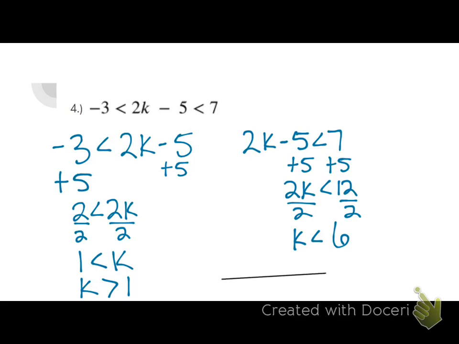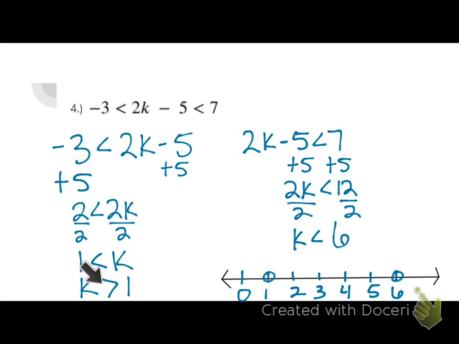All right, much like our last graph, we need to have 1 and 6 on there. Are we open or closed this time? Open on both of them. Okay, I don't expect you to have to show every time the part above. Did anybody figure out where to shade on this one? It's still in the middle. So we're bigger than 1, but smaller than 6. That's going to be the numbers in between them. Bigger than 1, smaller than 6.